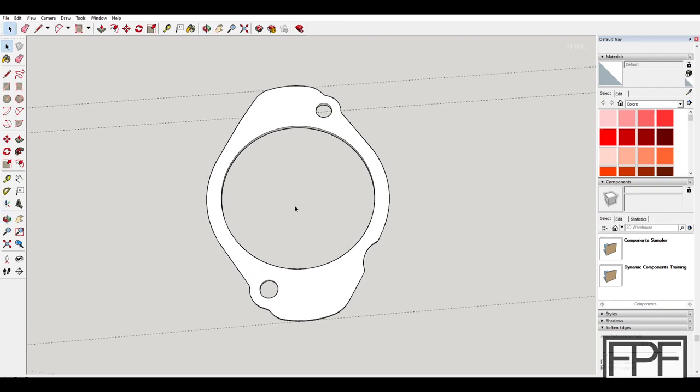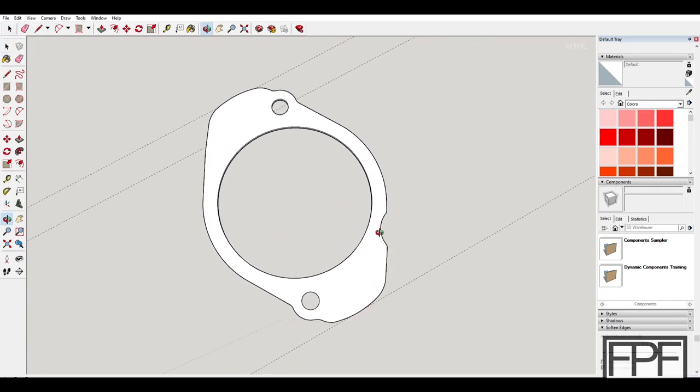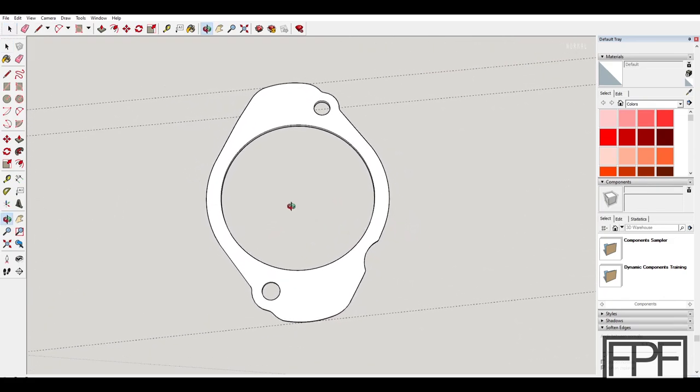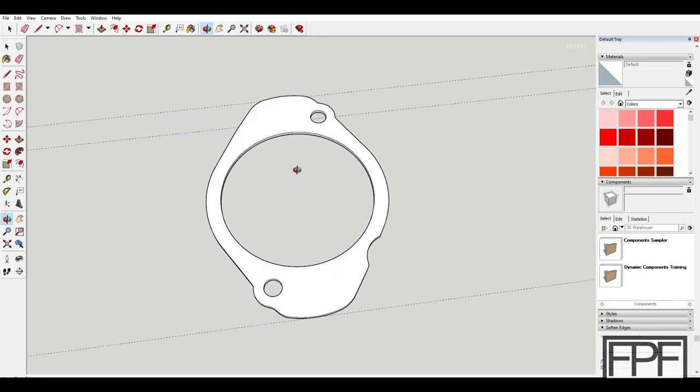So I don't know why I geek out on stuff like that, but in the end, I am really happy with the end result, and it was just kind of fun trying to figure out how they had drawn it in the first place. So, all right, let's go get this printed.